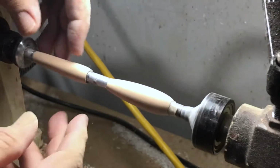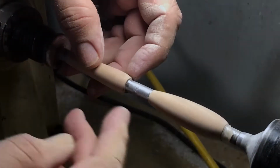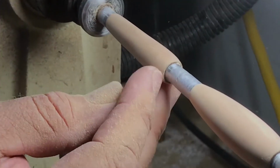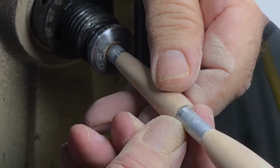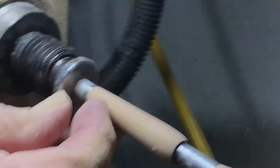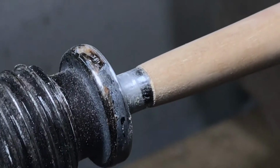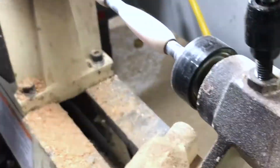What I'm wanting to make sure of, and here I can see that right now, when you take a close or fine look, this is too fat. It needs to be level with this shoulder, this metal shoulder, and it's not. You look at this end, and this end's just about perfect. If I were to take any more off of that end right there, I probably would break the end of the piece of wood.